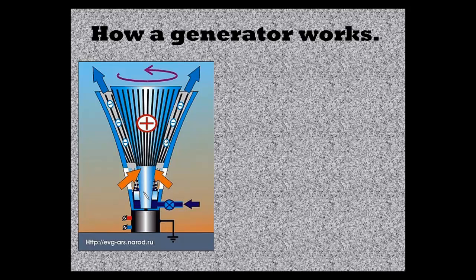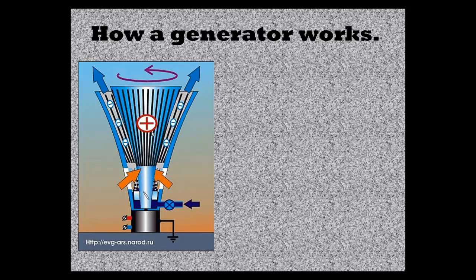Your car has a generator. It actually has a special name. We call it the alternator. What a generator does, that generator in your car, the alternator, is it is constantly spinning. It has a belt that makes it spin, and as you can see, you'll have like a core of wires. They'll spin around, and when that happens, it causes electricity, and that electricity is hooked to your battery, and that's what keeps your battery charged all the time.